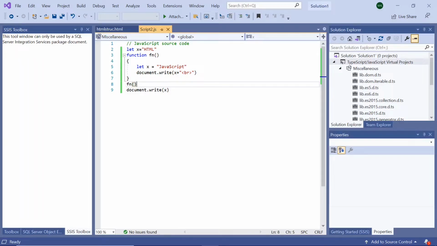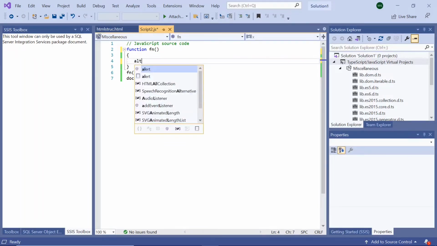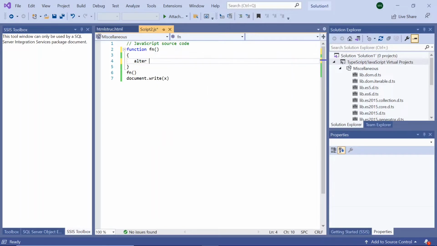We can as well give message boxes inside the function. So let us delete this. We have this function, and inside this function, instead of saying document.write, we say alert, this is JavaScript function.